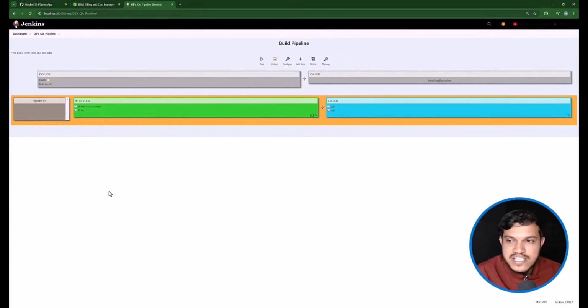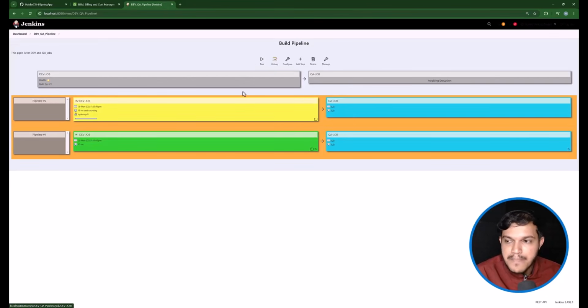And then you can see we have an option here. We have two jobs. This is the entire pipeline, and this one is successful already. After this is successful, only then this will be executed. Now let me run this entire pipeline here. If I run it, you can see the other job will not be executed unless and until the first job is successful.